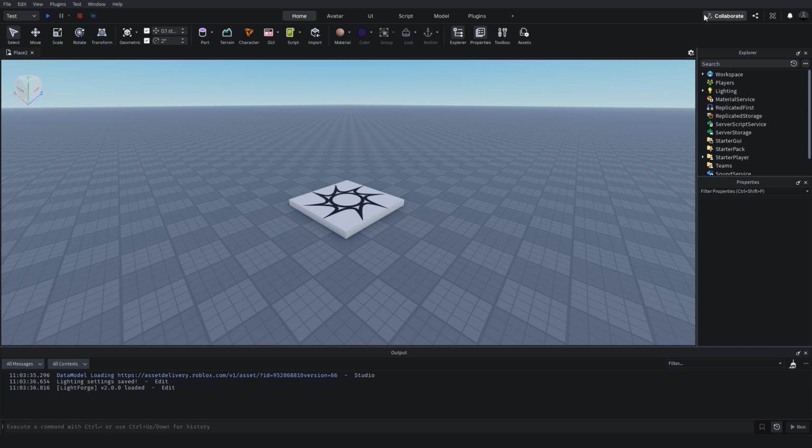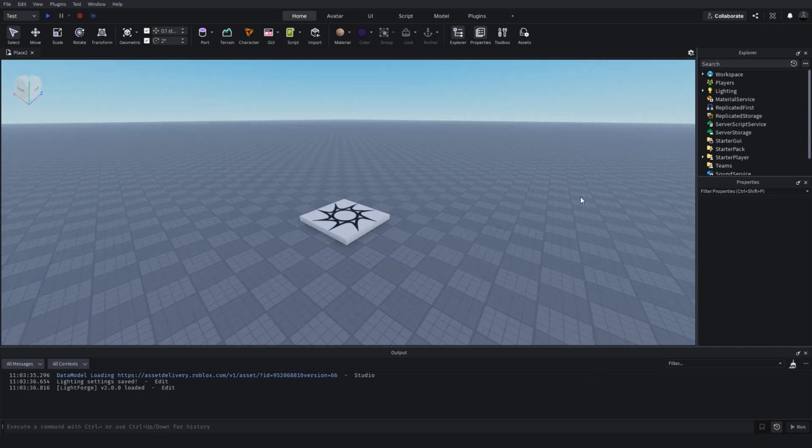Now on the right side of the mezzanine, you'll notice a couple helpful features such as collaboration. If you want to invite your friends to work with you on your game, you'll do that here. You can share your game here. Your AI assistant is also here, as well as creator notifications, and it shows you what current user is logged into Studio. All right, now this main window here is considered your 3D viewport.